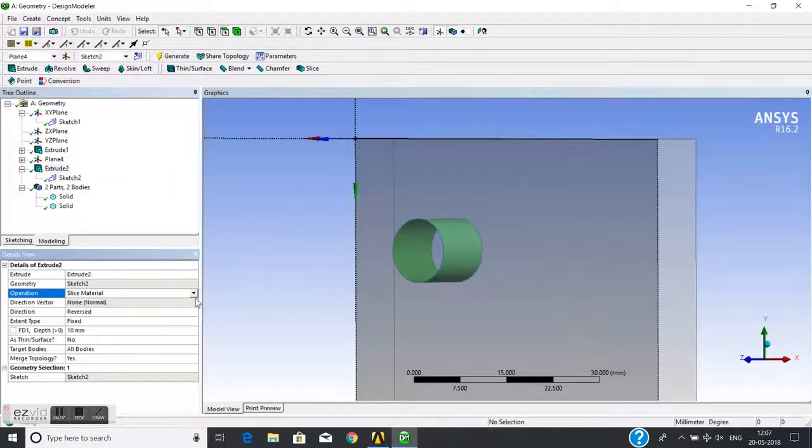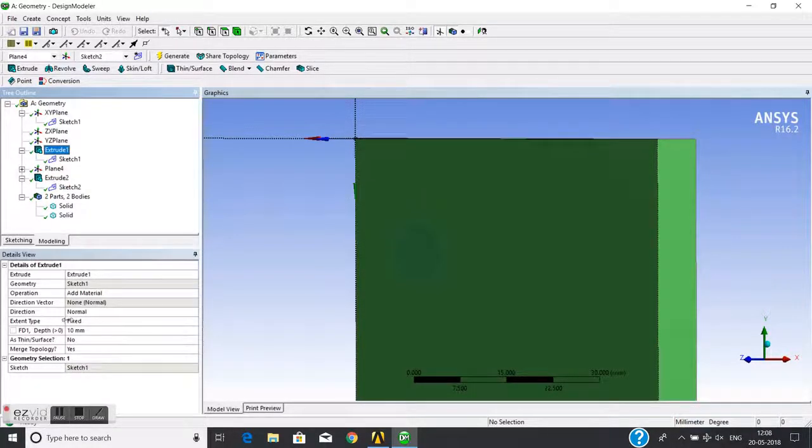Now the options which we are seeing here are available only because this parent solid is in Add Material state.